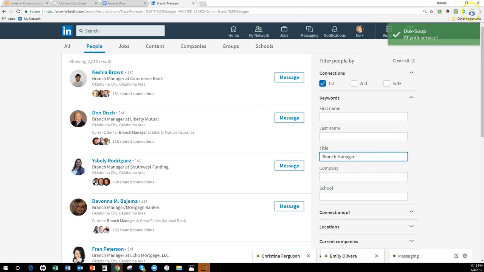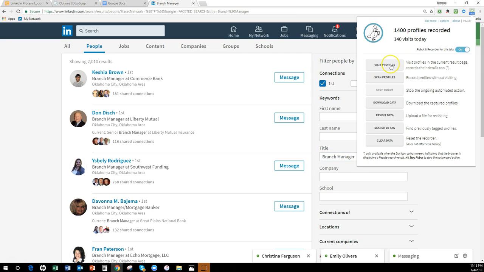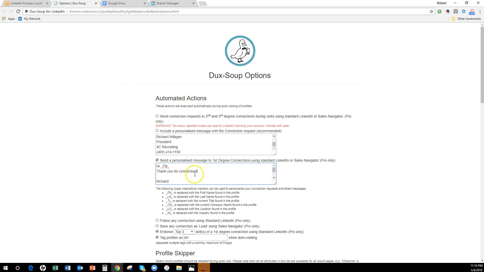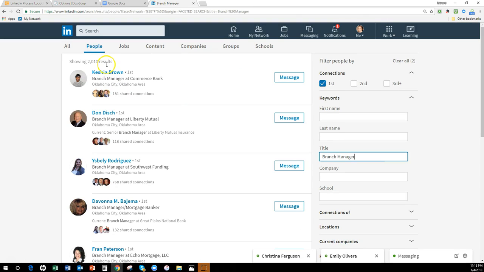So now I could go up here and click visit profiles, and this message that I've typed in Dux Soup is now going to go out to everyone in that search criteria. So it would go out to however many people I have set up for it to go out daily. It would push it out to that many people within this search criteria in order as it went through it.